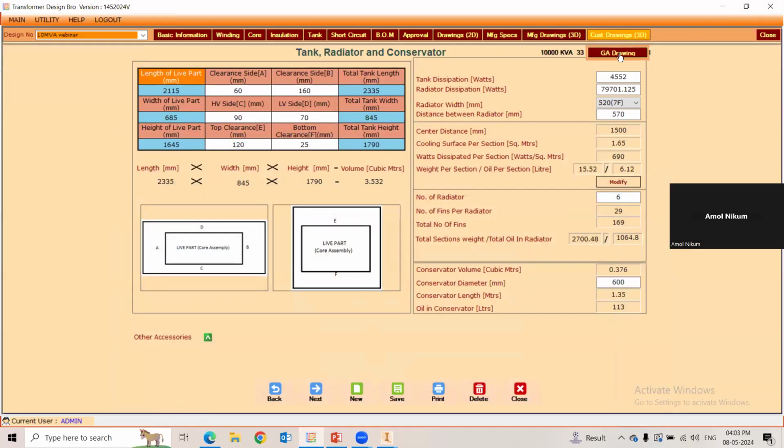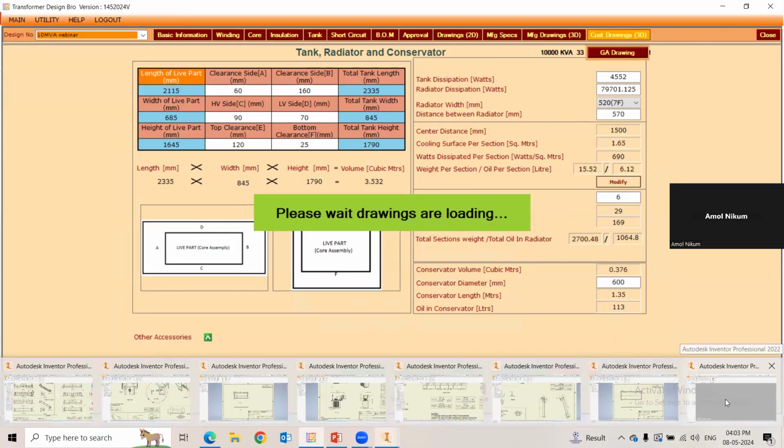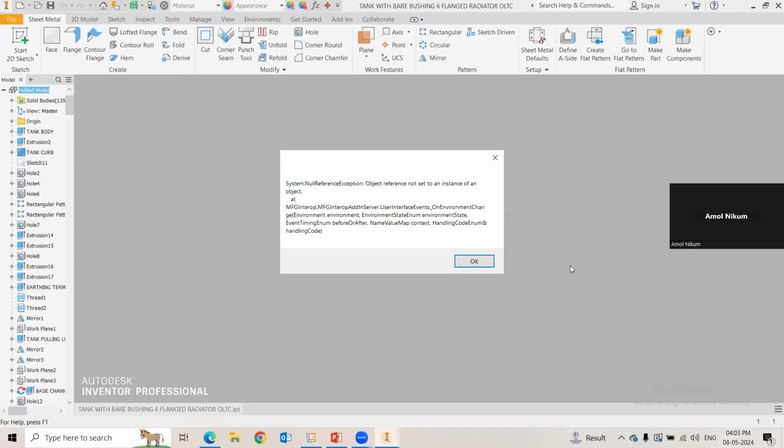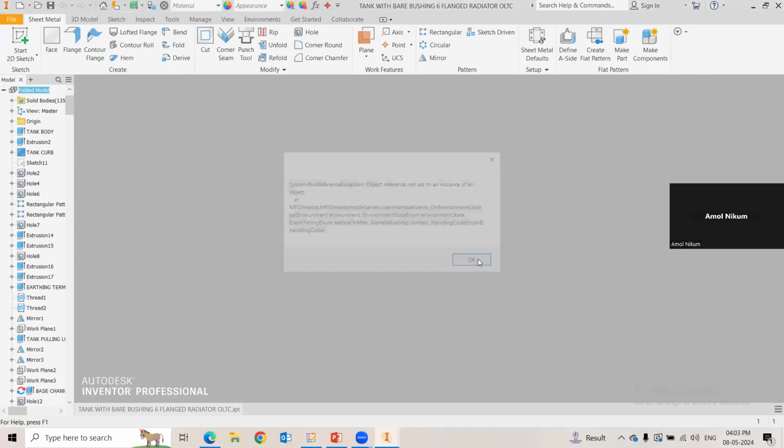Now let's see the GA diagram for power transformer. There's a message to open the drawings.